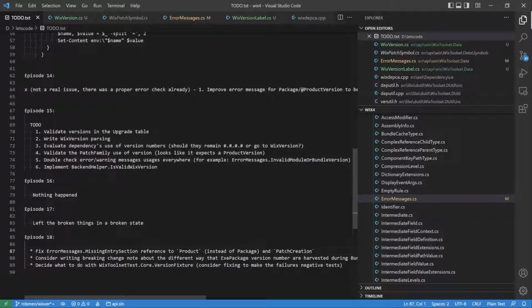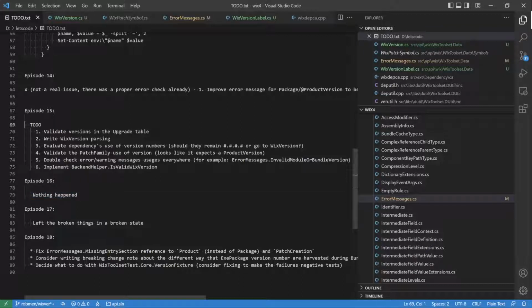Okay. A breaking change note. Yeah. Okay. So that's for future documentation type, big documentation things. Entry missing section is just a separate bug unrelated to this. They'll take care. Which then in 16, yeah, nothing happened. Did a lot of work, but nothing came out of it. Just a lot of work. Actually, I think nothing happened. That's when we wrote all the version parsing stuff.